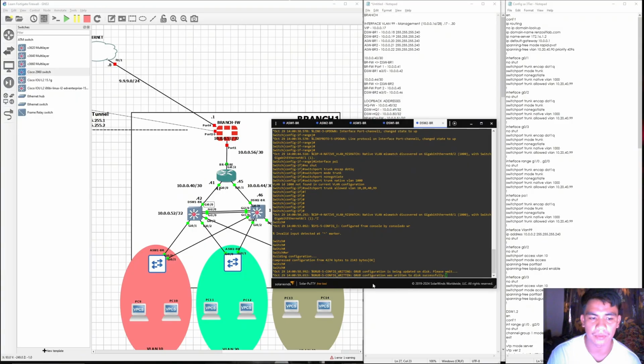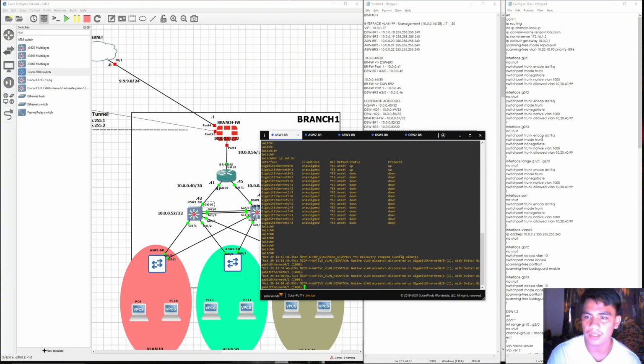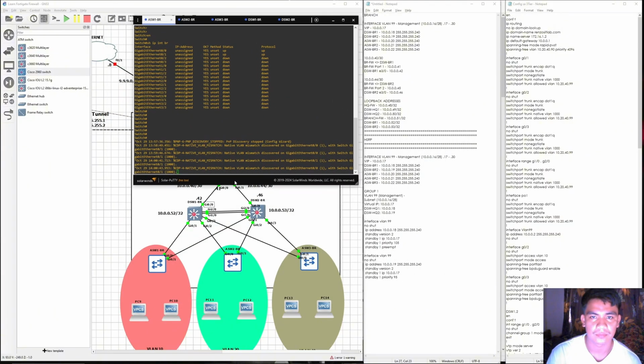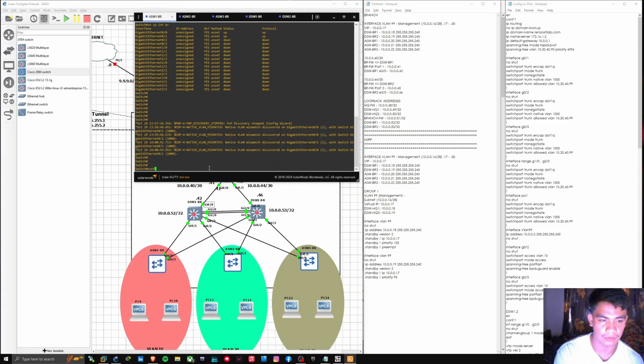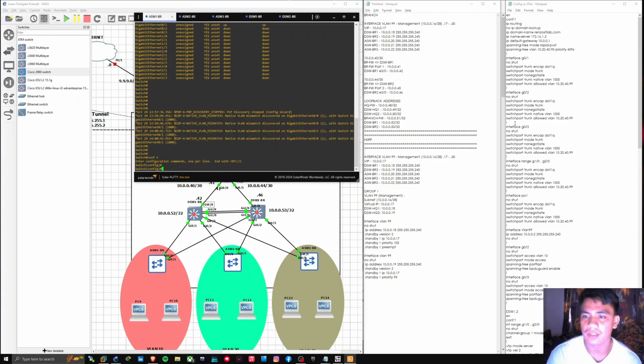Let's go to access switch 1. Conf T. We have to configure the upstream ports which are connected to our distribution.